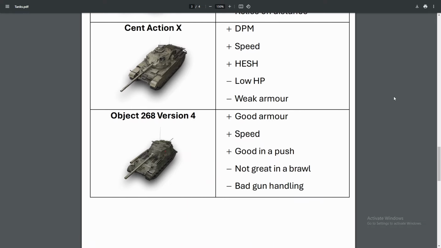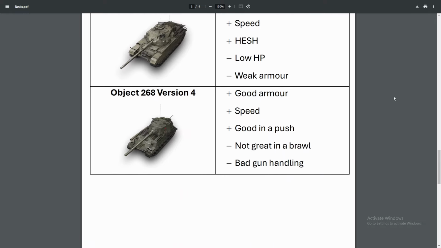Going on to the tank destroyers, Object 268 Version 4 is probably the best, and pretty unarguably the best. It has great armor frontally, good speed, which means it's great in a push. So if you're in a pushing scenario and you're pushing something pretty aggressively, the 268 Version 4 is great. It has a good alpha damage for that, decent penetration. However, its gun handling is pretty poor, so you are going to want to be as close as possible.